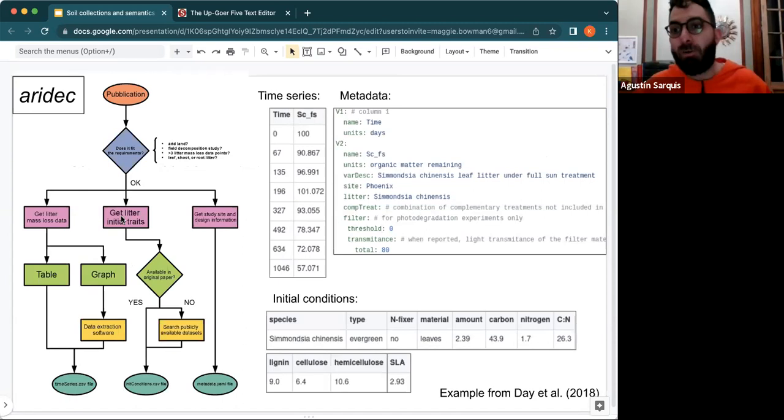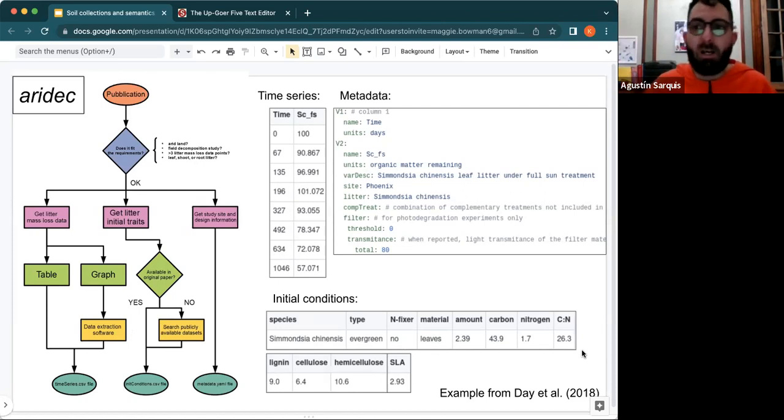Hi, so Aridec is a plant litter decomposition database focused on experiments carried out in arid lands specifically. We included publications, and from each publication we created one entry.